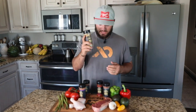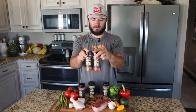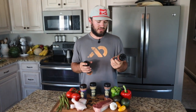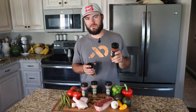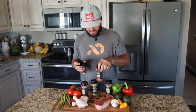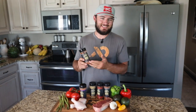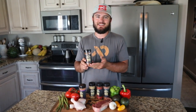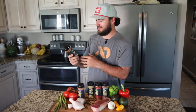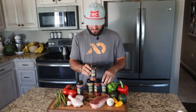These are all in eight-ounce bottles. Then we have our two originals — the Fish and Fowl and the Critter Glitter Red. The Red is more of a chili-based spice. I like to use it in the wintertime when you're cold and want to snuggle by the fire and eat a good dinner. And then our Fish and Fowl — my dad likes to say, and I support him on this, that it is the number one best-selling, all-time favorite blackening seasoning in the world. We also put it on chicken and wild turkey and it is fabulous on those as well.